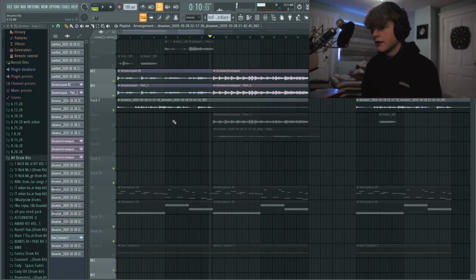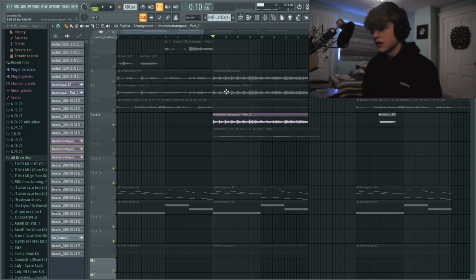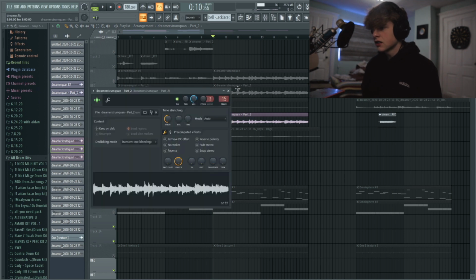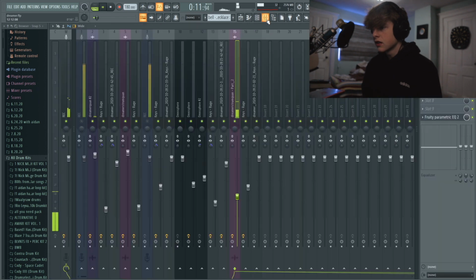And now for the strumming part, I felt like it needed a little bit more low end, so I just added this. It's the same technique, duplicating a unique one underneath, except instead of pitching it up an octave, I pitched it down an octave. This is what it sounds like.